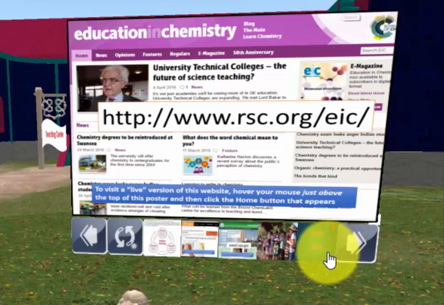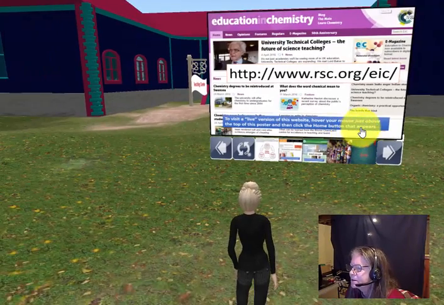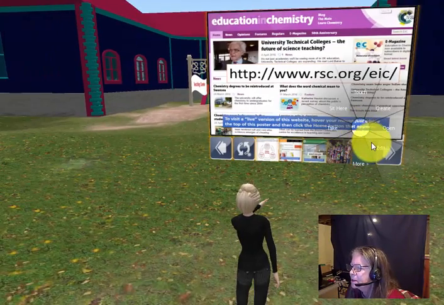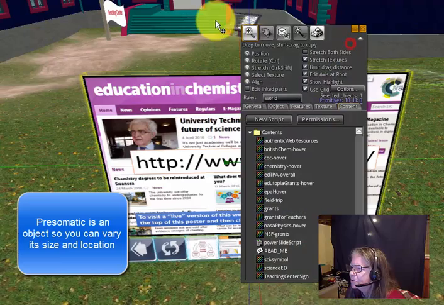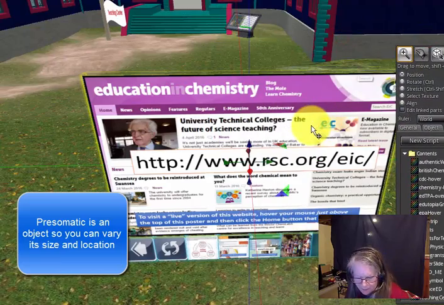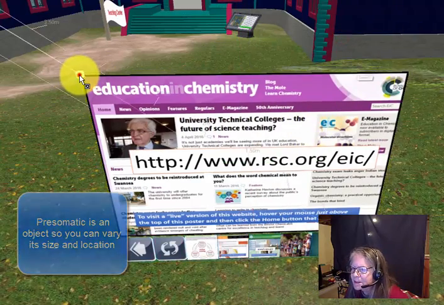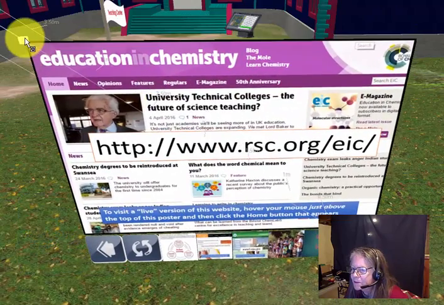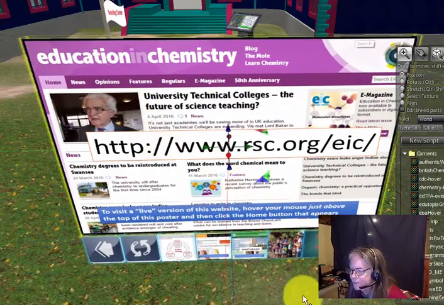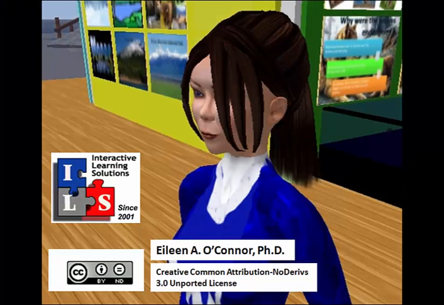So this becomes a very easy to use slide presentation tool, and it's an actual item, so you can increase or decrease the size by all of your usual techniques, and you can leave these around so that other people can benefit from them as well. Since the permissions let you make copies, you can easily have multiple presentations spread throughout the island.